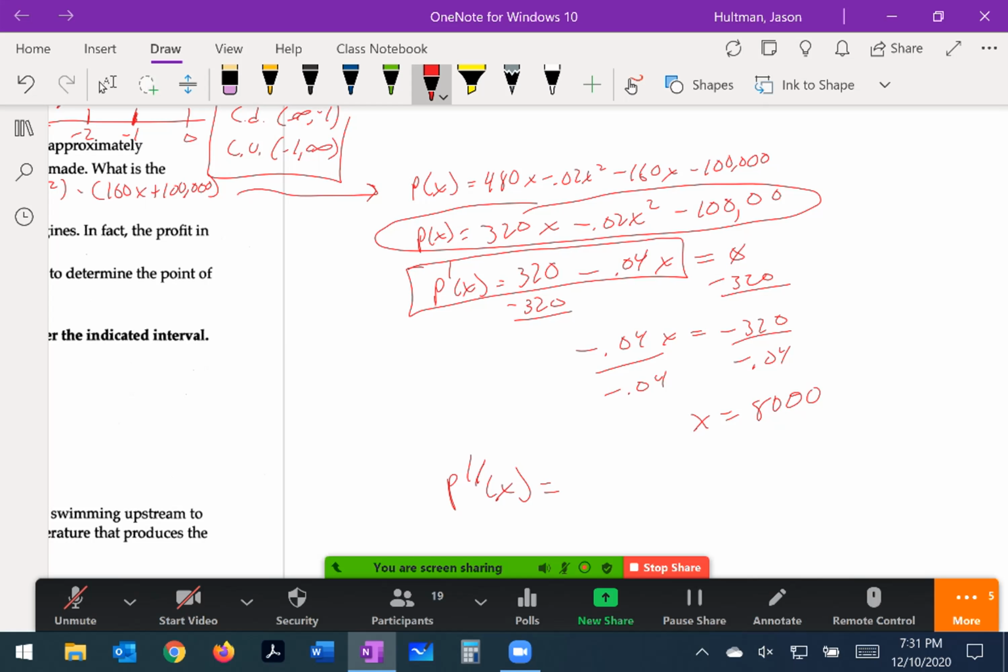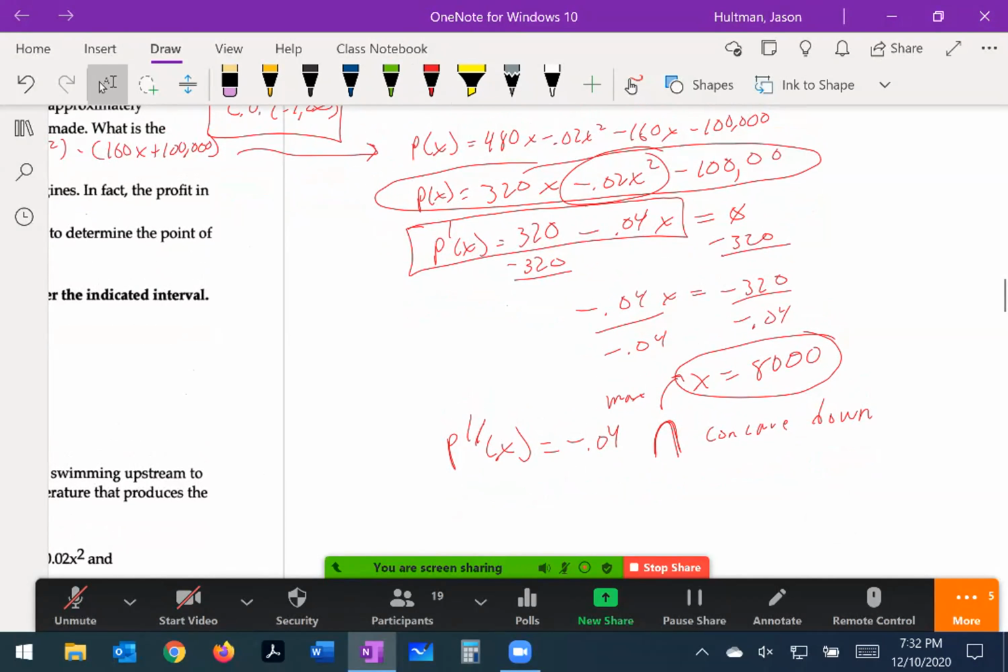So if I take the derivative of the derivative, the second derivative with respect to x, that's just negative 0.04. Okay, and since the second derivative is negative, that means that it's concave down. Always concave down, which makes sense because my original function was a parabola. It's always concave down, which means that this guy will produce a maximum. That's not the maximum value. It's the x value that's going to produce a maximum profit.